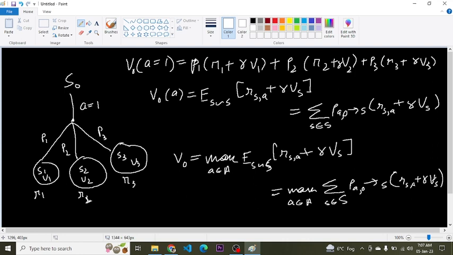The value of action: to make our life slightly easier, we can define a different quantity in addition to the value of state, V of s, as the value of action. Like the value of state is V of s, the value of action Q of S, A basically equals the total reward we can get by executing action A in state S, and can be defined via V of s.